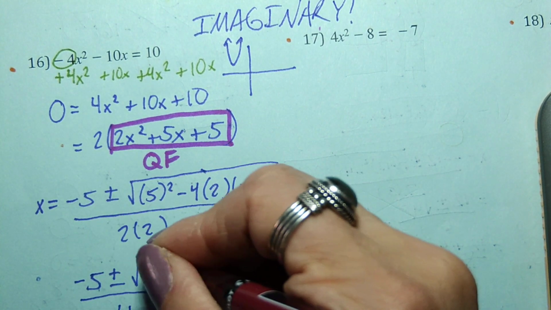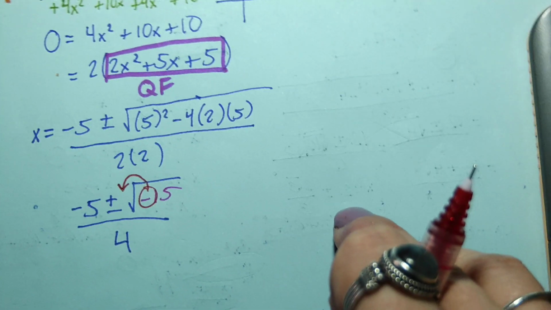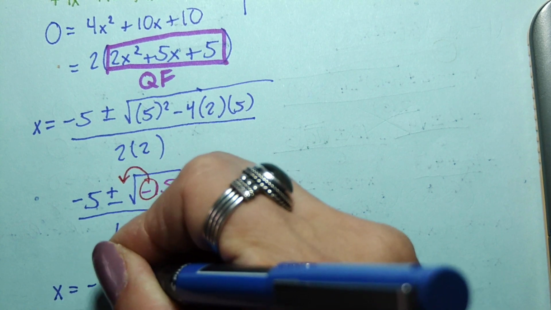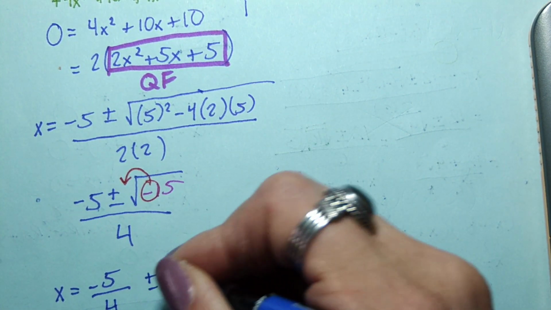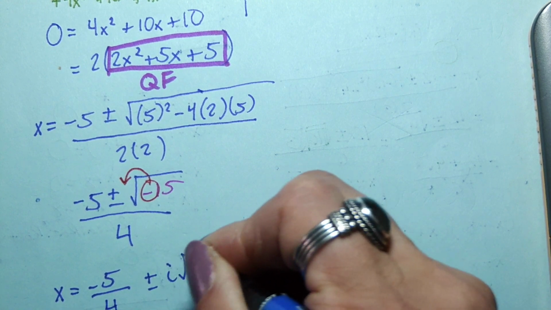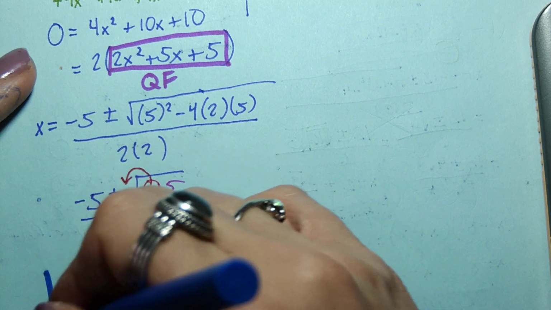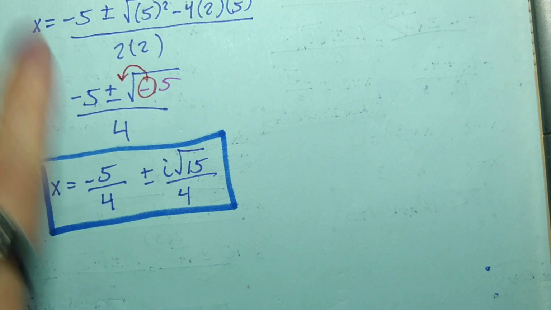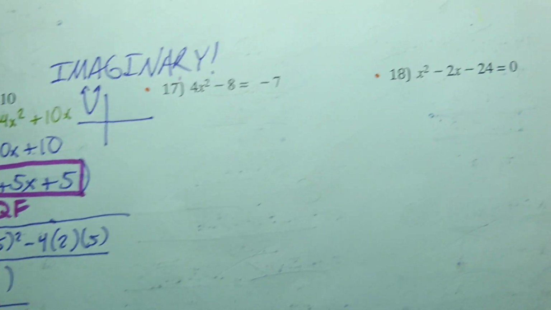So then we take the i out. Are there any perfect squares we can take out of 15? That's a no. So division distribution, we get negative 5/4 plus or minus i radical 15 over 4. That's as simplified as that turkey will get. It's not pretty. We can't check it, which is kind of unnerving, but we used smaller numbers, less simplifying, so that's as good as that one can get.